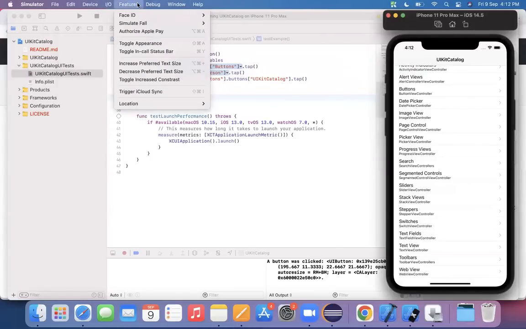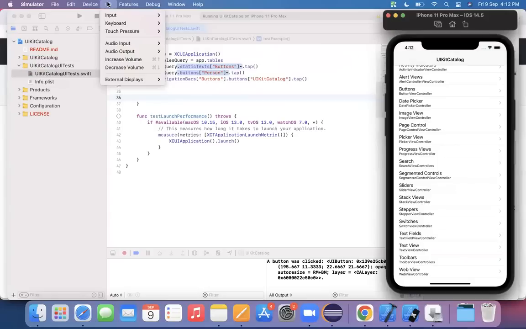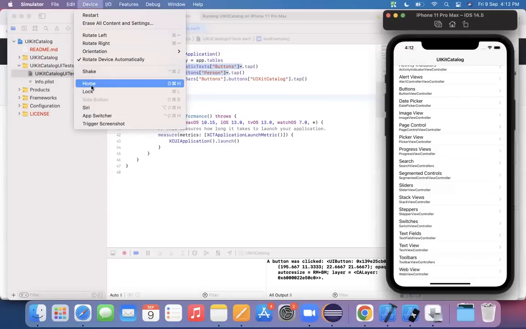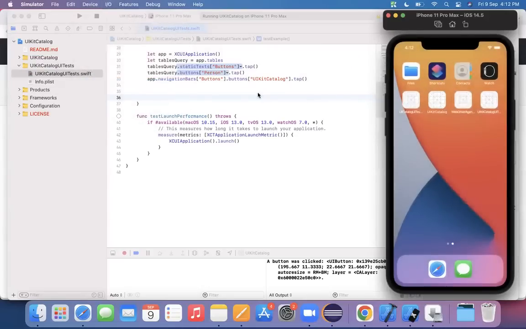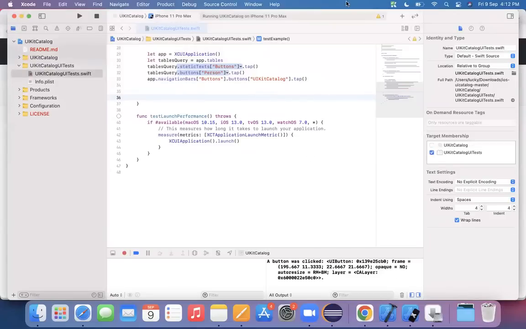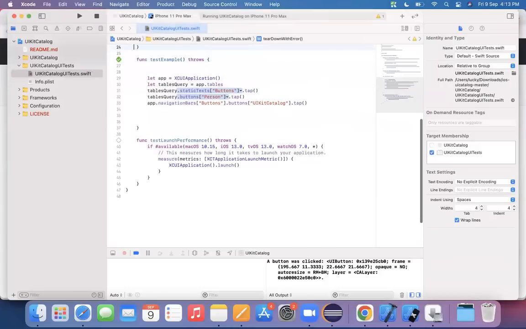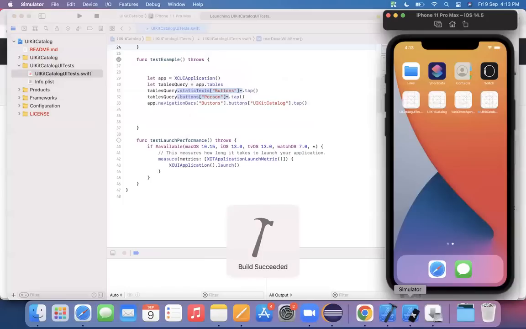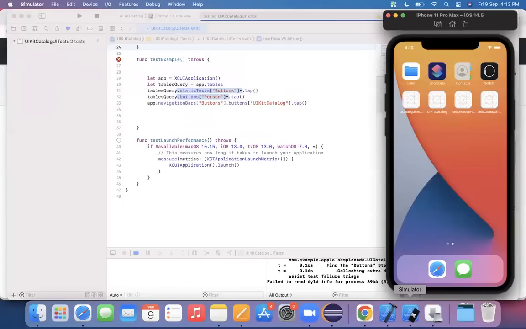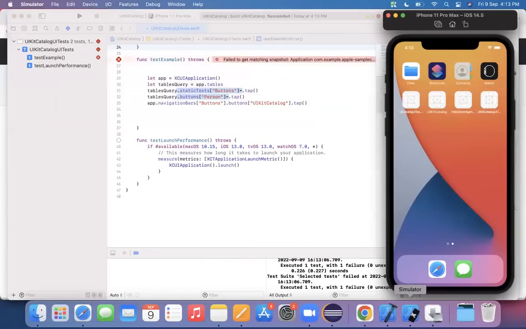On that device, I'm just performing the home operation right now, and then I'm clicking on the play button again. Let us see what's happening on the device. As per the recording feature, it should launch the app and perform this particular operation.